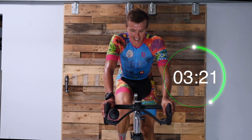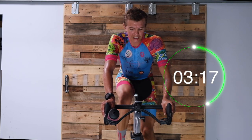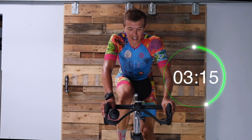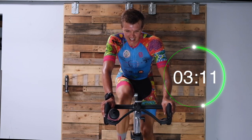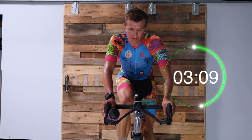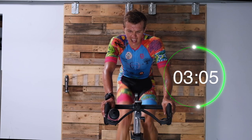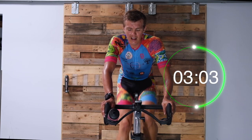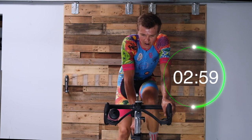Your cadence can come back up around 80 to 90 RPM. Try not to go too much higher than that. You're definitely not lower. Save the low cadence for the real work. Big breaths, sip the water. You got a few seconds left. Next one is in 5, 4, 3, 2, and on we go.